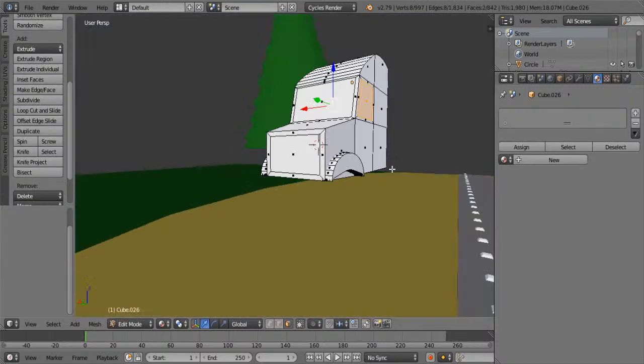Okay, so we haven't given the truck any colors yet. We haven't given it any finer details yet. I think what I want to do next is kind of the wheels. I want to finish the truck first before we go on to the trailer, because I want it to be the truck and the trailer.